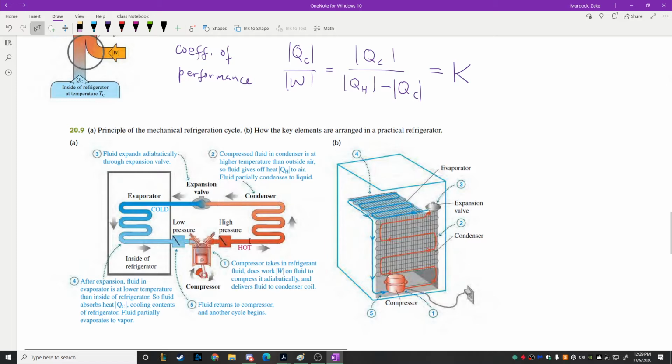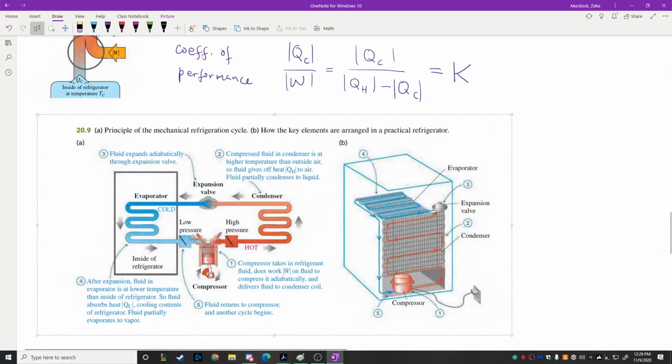Is that it was hot over here, but it's exposed to the outside air. And why is it hot? It's hot because you basically took cold air and you compressed it. It became hot. You expose it to the air, which is cooler than it. It then cools down and condenses, and then by the time it re-enters the refrigerator, it's at a lower temperature than it was when it left here. Does that make sense? That's ultimately what's happening. You have fluid that comes out here, you compress it so it gets really hot, and when it's hot, it can expel its heat, and then when it comes back into the fridge, the fluid's cold. That's really all that's happening here.